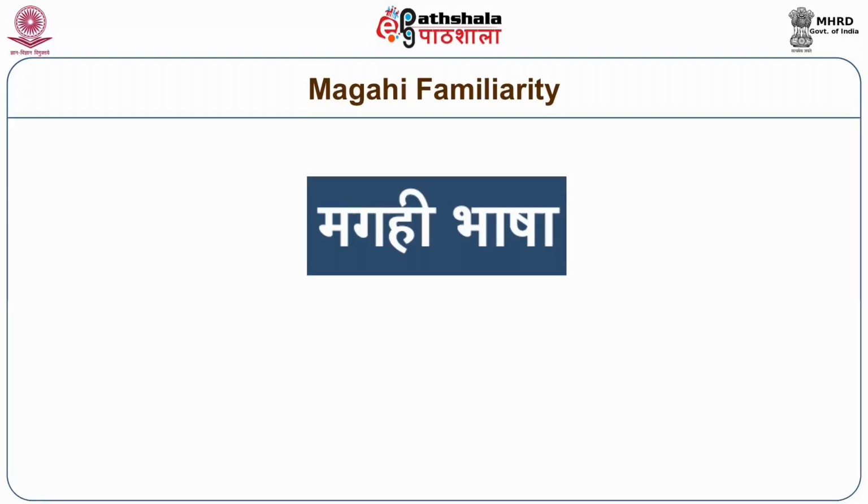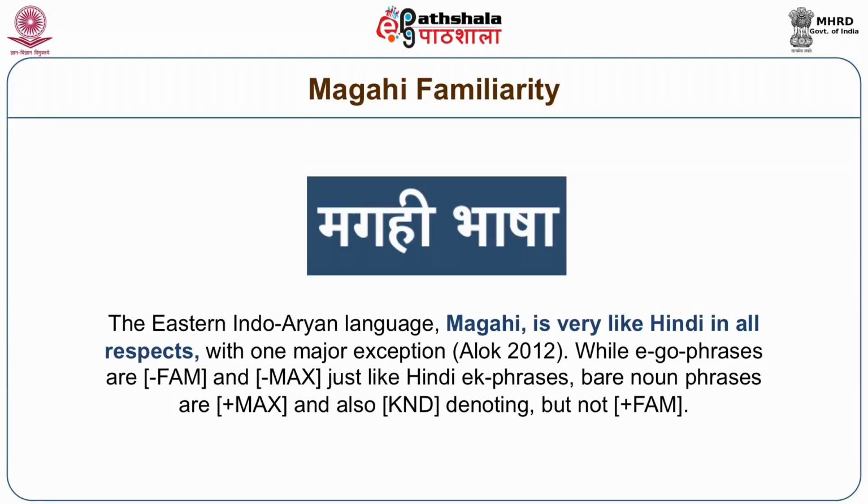We now move to look at Maghi. The Eastern Indo-Aryan language Maghi is very like Hindi in all respects, with one major exception. It has these classifier phrases with ego. Ego phrases are minus familiar and minus maximal, just like the Hindi ek phrases. Maximal phrases, bare noun phrases, receive a maximal interpretation and may also be kind denoting, but not familiar. And in this, Maghi departs from Hindi.